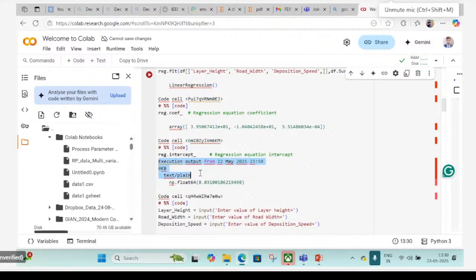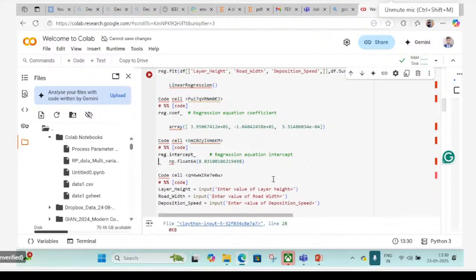Actually, yesterday I executed the code a different way. That is why these outputs are there.